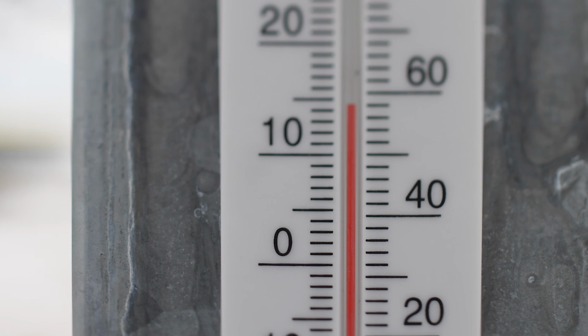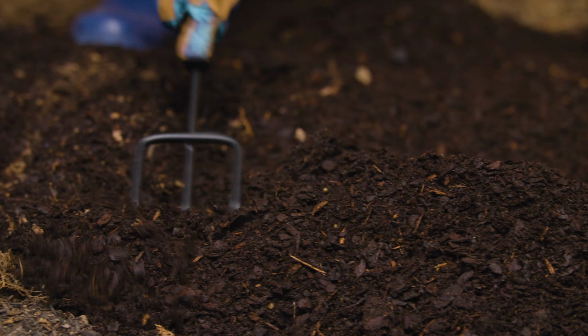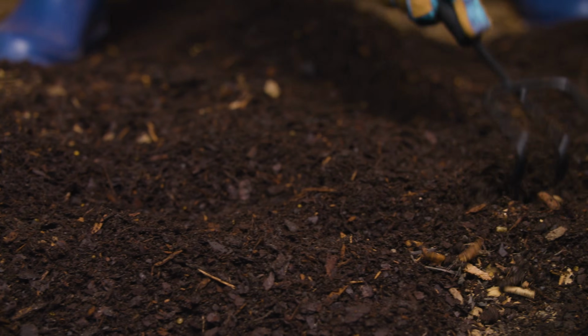The first step is to pick the right time. Once your evening temperatures are regularly in the 50s and you're about 6 to 8 weeks before the ground freezes for the winter, it's time to plant your spring bulbs. I'm going to mix up my native soil with 2 to 3 inches of garden soil from Lowe's to create a fertile bed for my bulbs. Then it's time to plant.